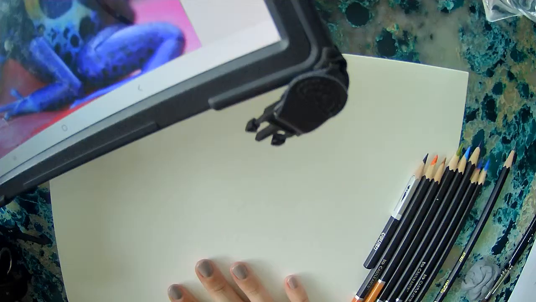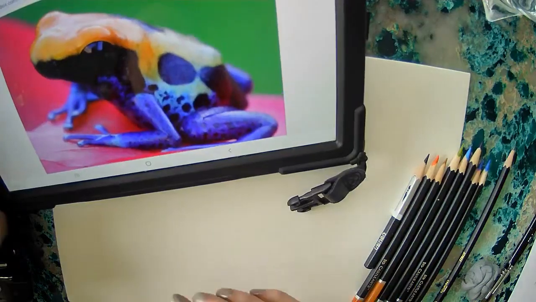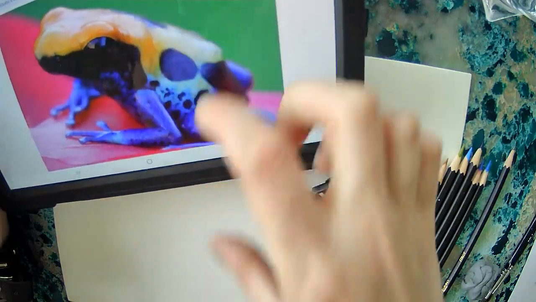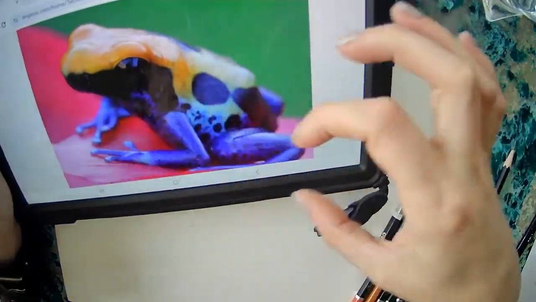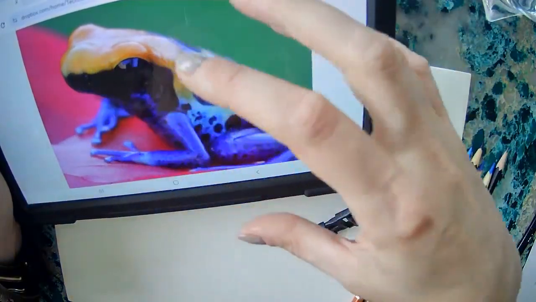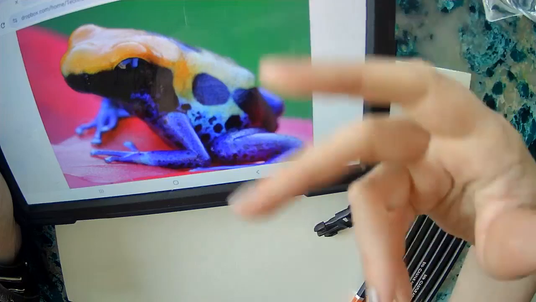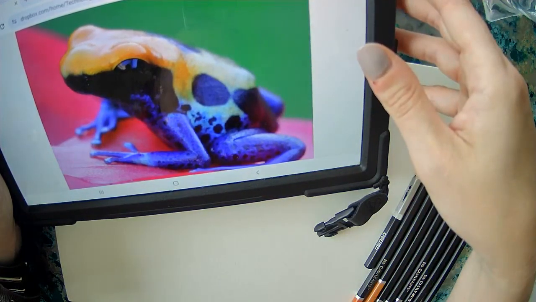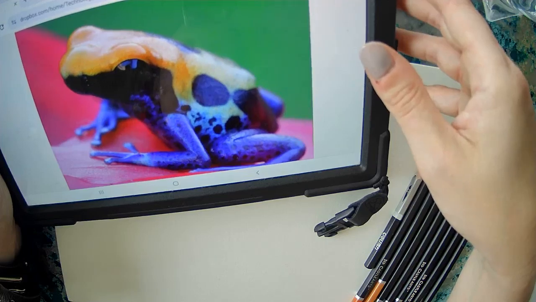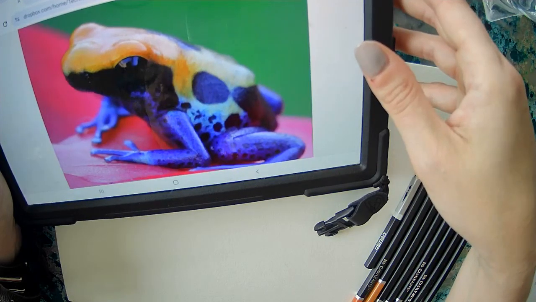I'm going to be working on my page landscape based today because I think it's slightly wider than it is tall, like our reference image. And I think this is going to be a challenge for me. If you've been with me a while, you know that I prefer furry animals because I think it's a bit more forgiving as a texture. Drawing an amphibian where we need to get the form really accurate, but also be able to show that reflective, shiny, wet surface to their skin is a new challenge, and it's going to be an interesting one, especially because we've got so many bright, awesome colours on this frog as well. We're going to be learning about why he has those colours as well.